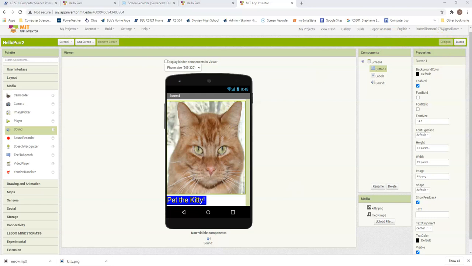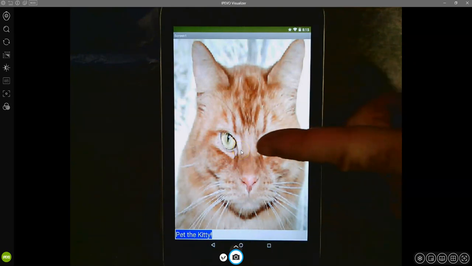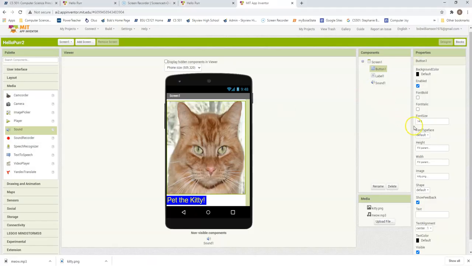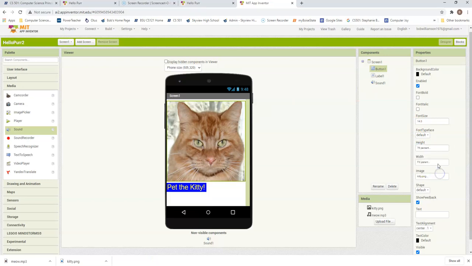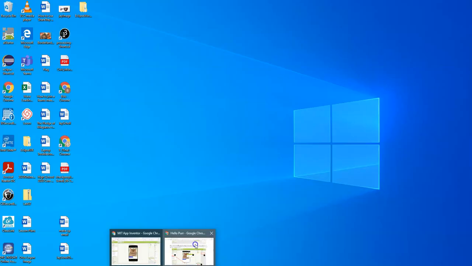Immediately it's going to update and have my user interface like that. Now, that might be too big for some. It might work just right for you, and you can adjust that. And that's the great thing about this. I can make adjustments over here. So my height, maybe I'm going to set it to be a percentage, maybe 75%. And I come back over to my user interface, and you can see that it has made that adjustment. So again, click a button, hear a sound. That's what our app is designed to do.